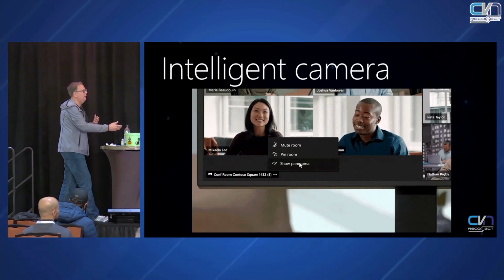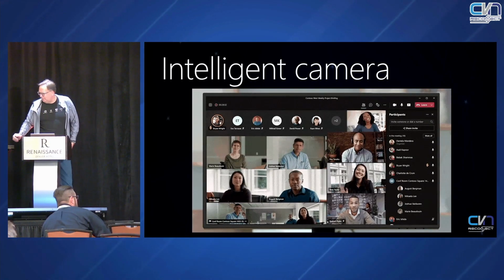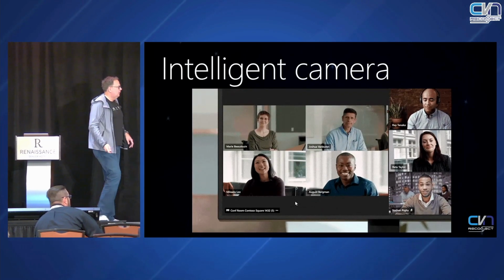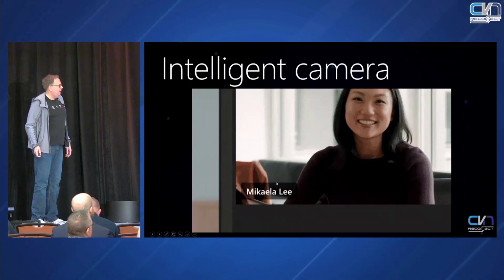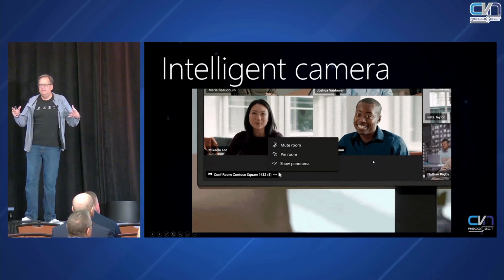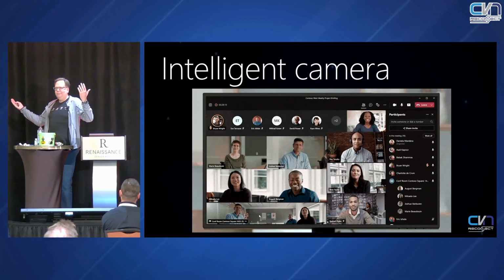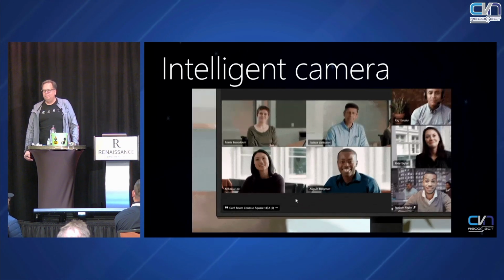We're doing the same thing for video. So what you see here, and I don't know if I can pause this. I can't. So we see here it's Michaela Lee in the lower left. Now look at this conference room attendee list. We know who's in that conference room. As it is today, it just says conference room Washington has joined the meeting. We don't know who's in that meeting room.